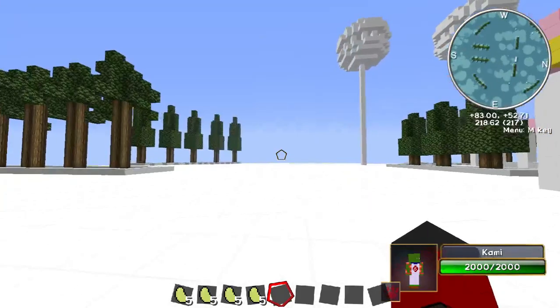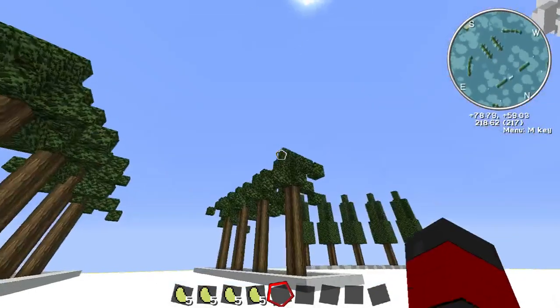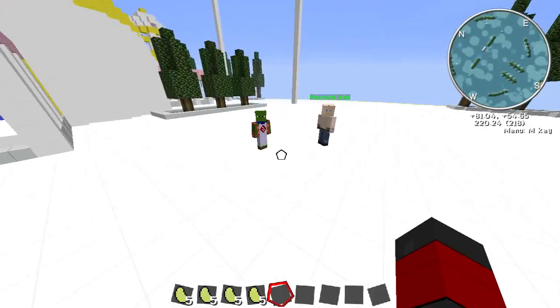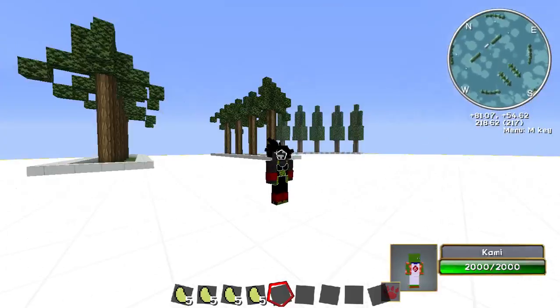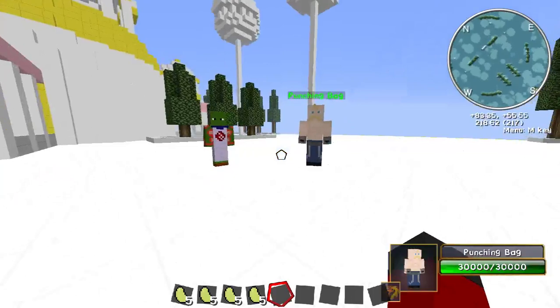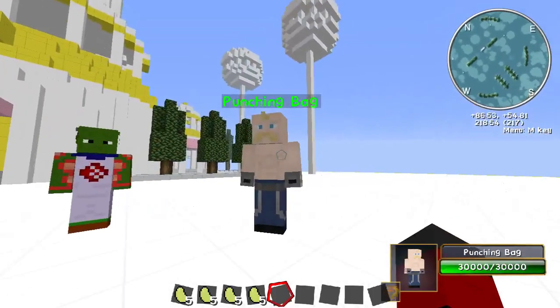So I'm at Kami's Lookout. I have two texture packs mixed together. I have pure BD craft with the HD texture pack. And here I am. I also have a punching bag just for testing.